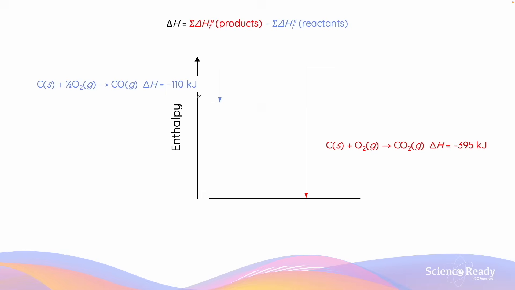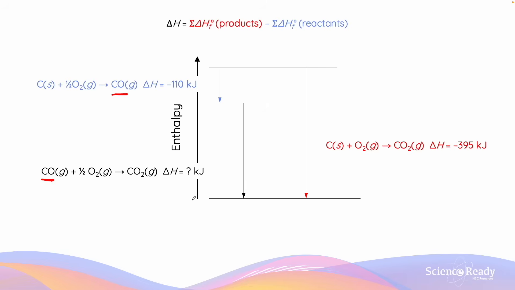We know that carbon dioxide is able to be formed from the reaction between carbon monoxide and oxygen, as demonstrated by this equation here. However, we may be unsure about what the enthalpy change for this equation is going to be. The way we would work it out is that it must equal the difference in the enthalpy of formation values for carbon monoxide — the reactant — and carbon dioxide, which is the product.